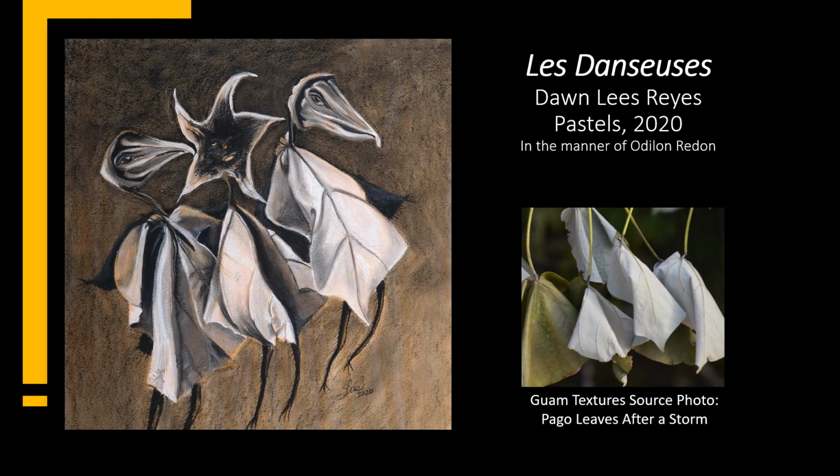One day after a storm, I was walking on the beach and I saw these pago leaves, burned by salt air, dancing in the wind, and it made me think of ballerinas. So for this piece, Les Danseuses, you can see that I applied Redon's use of hybrid creatures by turning the leaves into ballerinas and using the dying pago buds for their heads.